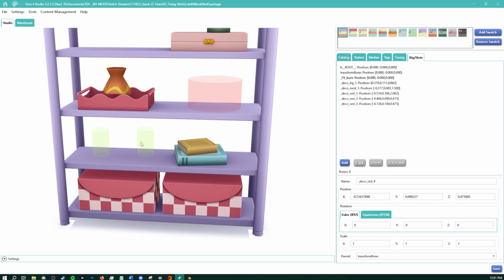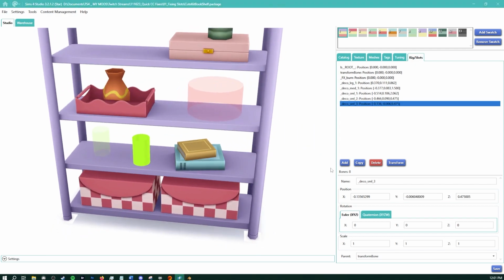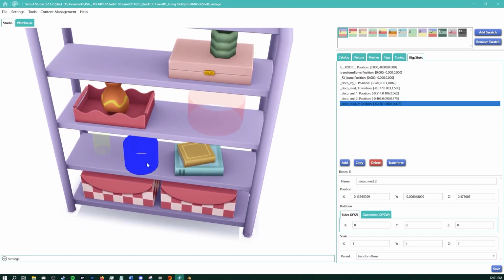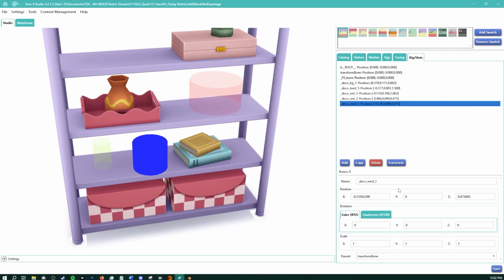So I'm going to delete those. Maybe I'll bring this one forward a little bit. It seems pretty far back. I wonder why. I think maybe I did that. And I'll move it forward, and I'll set it to a medium slot, like I did before. I'm going to just select small, and change it to medium, and it'll just make it a medium slot like that. And then just move that back a little bit. And yeah, we're good. Things are going great. Okay.